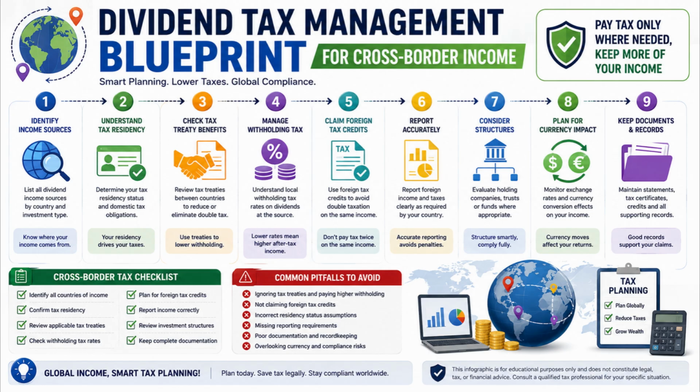Moving forward, foreign tax credits can be very helpful. If tax has already been paid in another country, your home country may allow a credit to reduce double taxation on the same income. This means you may not have to pay tax twice on the same dividend, but the rules must be followed carefully.